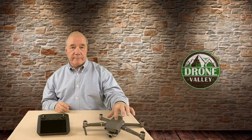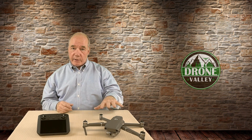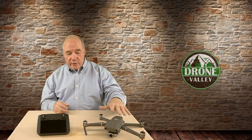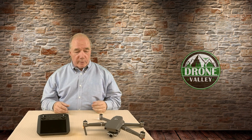Tap the button and hold it. Once you hear the quad start to spin up, you can wait a second. It's going to go through a power on self-test routine. It's going to spin up the motors, check the battery, do a bunch of internal function checking. It's going to spin the gimbal around, make sure it's got a home point and there's no obstructions.